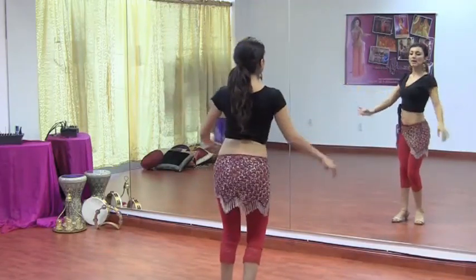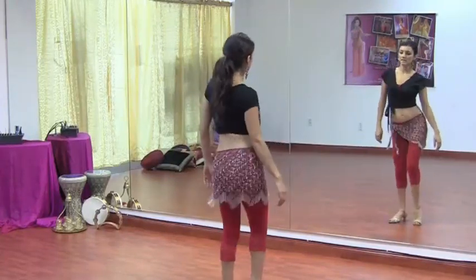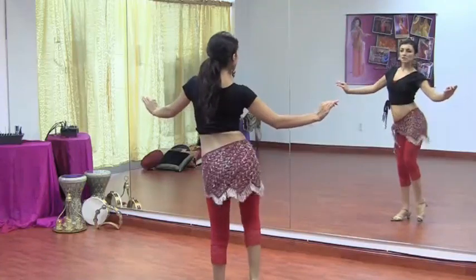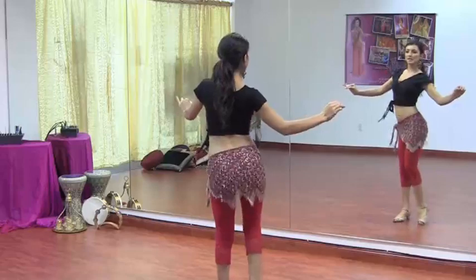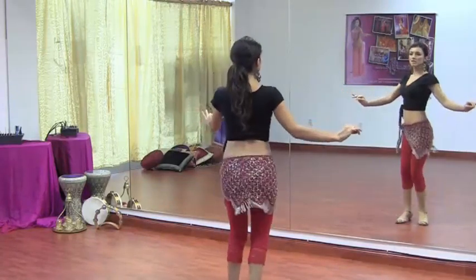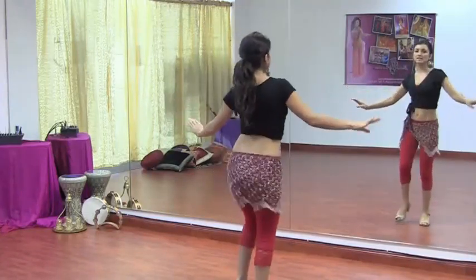Make sure when you step, your knee is relaxed. You don't want to lock your knees. Relax your knees. Forward, forward. Let's focus on the right hip. Right. Step together. Right. I want you to lift and drop your hip to the front. Half circle. Half circle. Step right, step left.